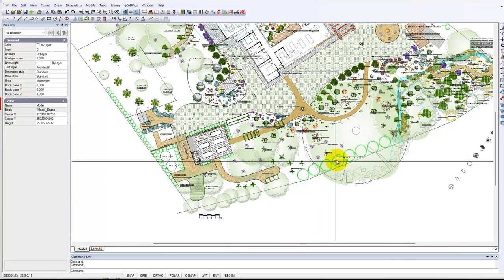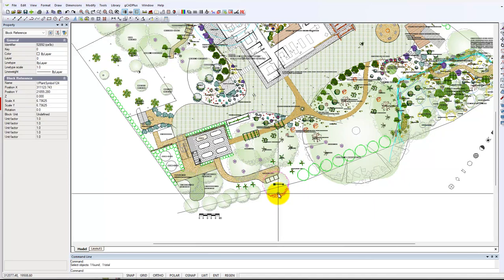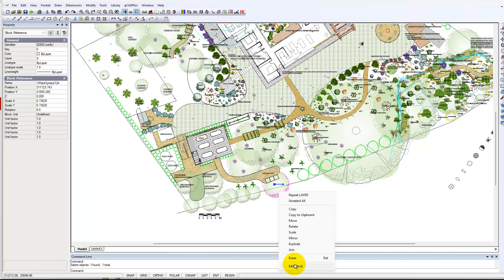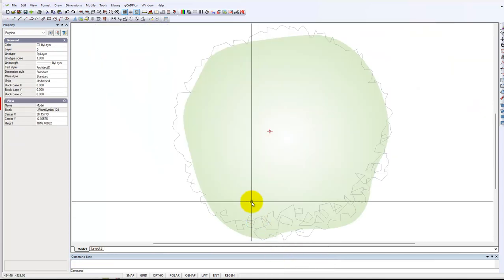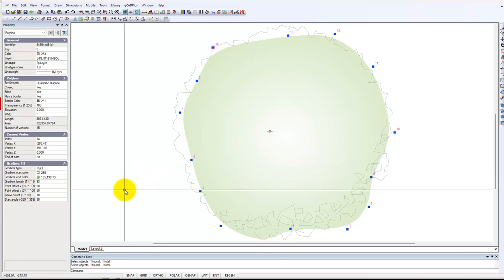I'd also draw your attention to this symbol here, which is just an existing plant symbol. It's taken one of the GCAD Plus symbols, and if I edit it and click in here, that's just a polyline roughly drawn under the area.